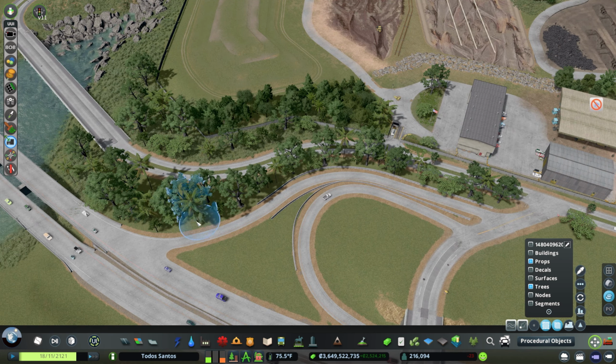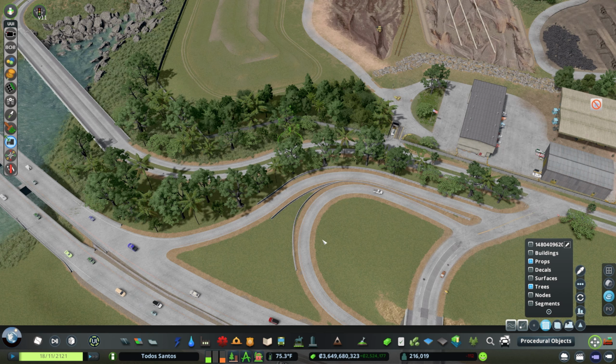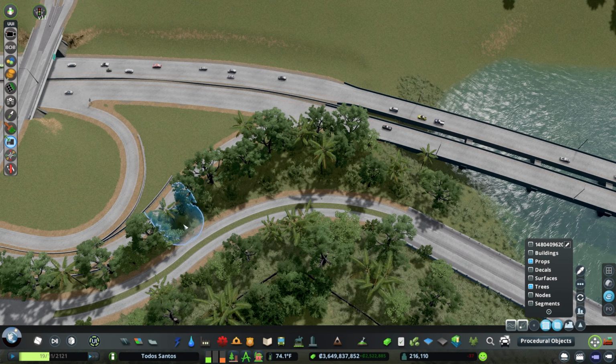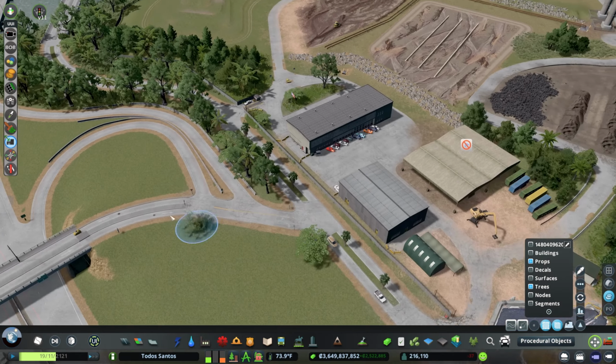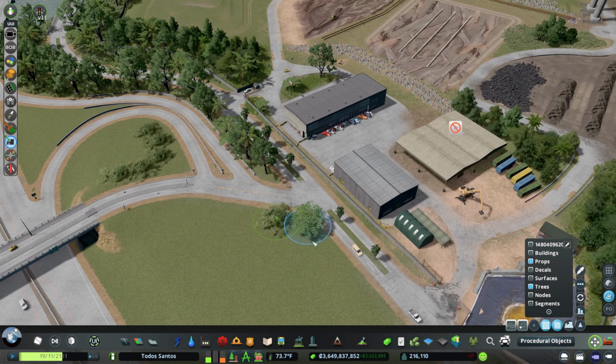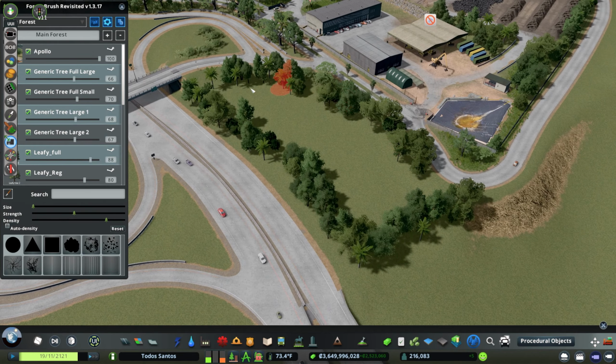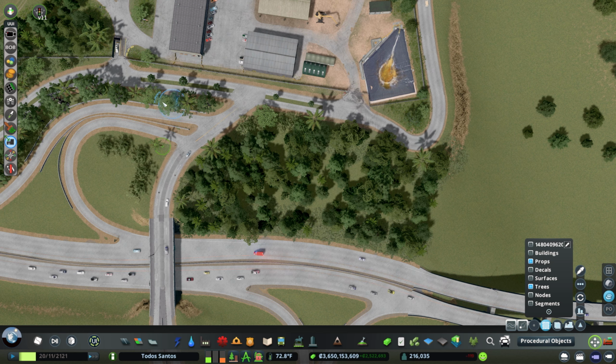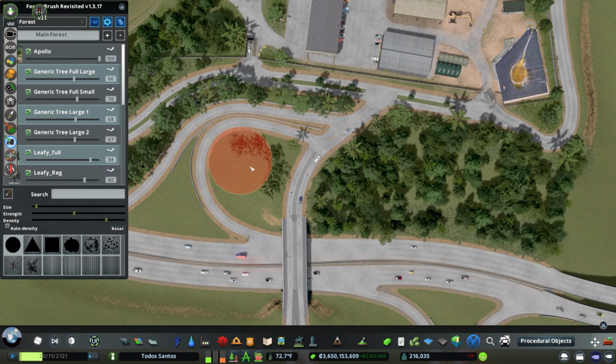I was experimenting with these ironbark trees by Delmo. I think that's how you say it, Delmo, silent P, I guess. Anyway, I think I put a few too many of them down, but they do have a nice kind of canopy look that you get in tropical areas. There really is a lack of non-palm tropical trees on the workshop, at least of the sort that you find in Puerto Rico from what I can find.